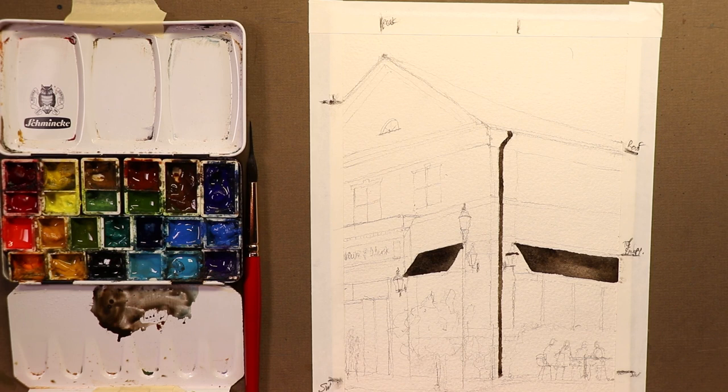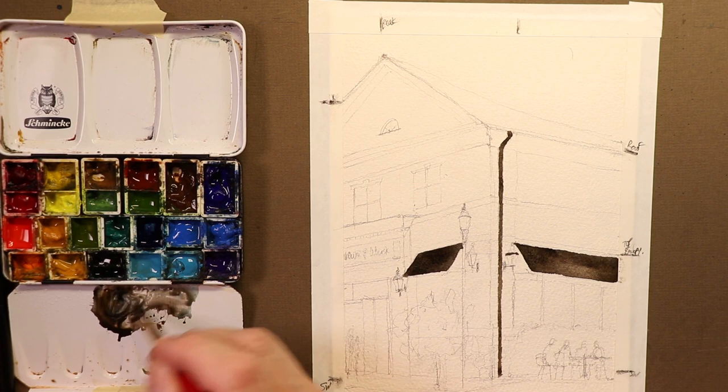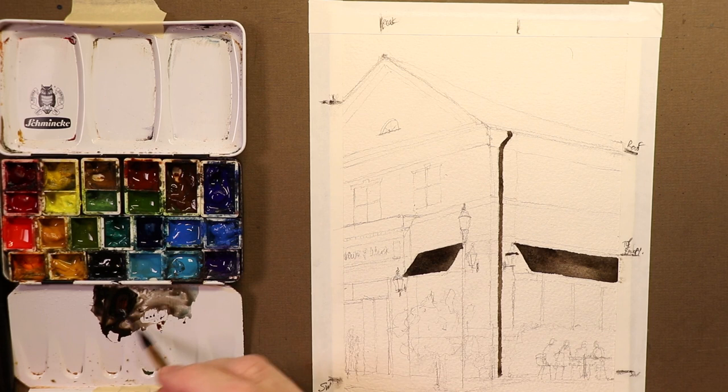And again, we're going to look and see where the darks are here. Okay, well, we could do some more darks. Let's use our needlepoint brush. We'll get some Payne's gray, ivory black, burnt sienna, and let's do our light fixtures.